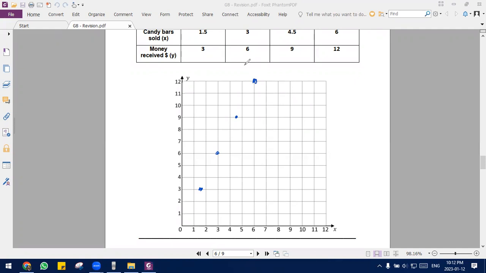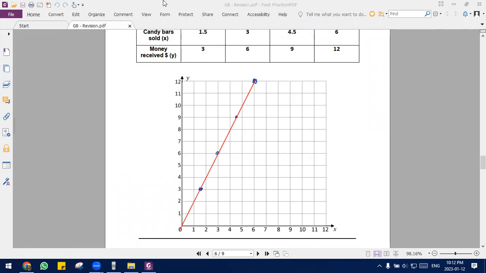Now not by using your hand, no, by using your ruler, you need to draw the line. So you should have a ruler for the exam. Now you try to draw a line that passes the points, and then you extend it. You have to extend it to check. Now when I extend it, as you can see, it passes through the origin 0, 0. What does that mean? It means the data in the table is proportionally related.